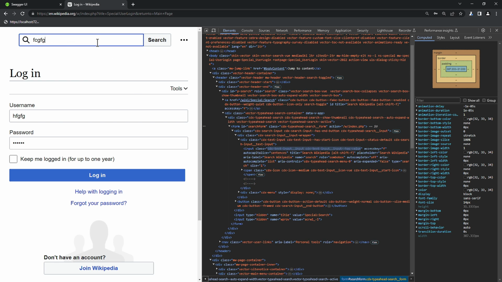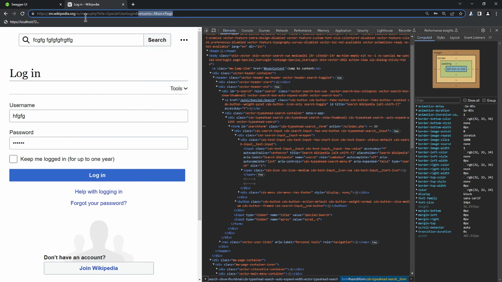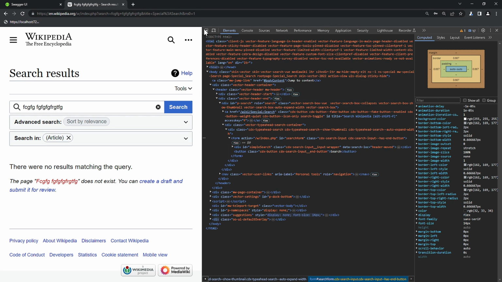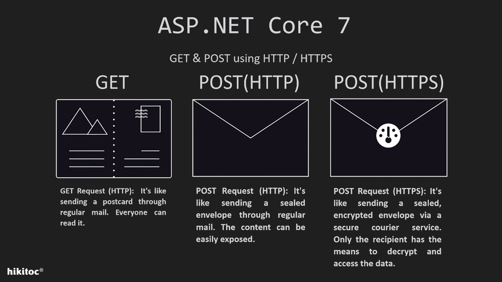When we enter a few words into the Wikipedia search field, the resulting request will be in URL encoded format with key value pairs. Consequently, when we press the search button, this string is sent to the backend server, depending on the configuration, through HTTP or HTTPS protocol. It uses the GET method and is transmitted as a standard URL string with appended query parameters, making the data visible and easily readable. So the GET request can be likened to a postcard, which is visible to everyone along the way, and the message on a postcard can be read by anyone handling it.